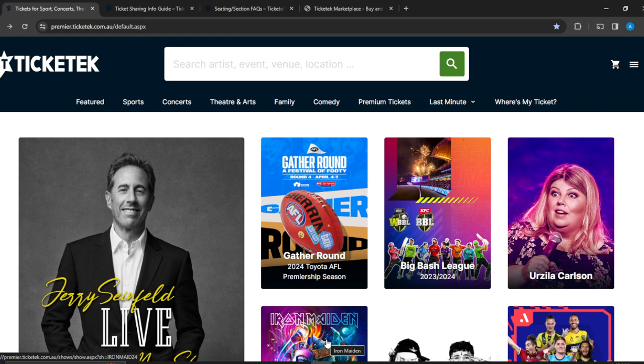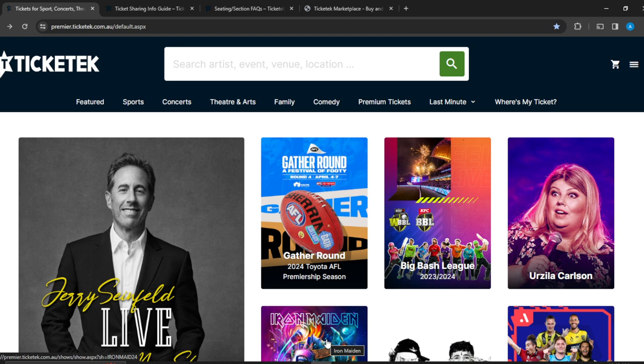Once you launch your browser, go ahead and locate the search bar of your browser. In the search bar, type ticketek.com and that's going to take you to the official website for Ticketek. Now, once you get to the official website, follow through with the on-screen prompts to create your own account. Once you're done creating your account successfully, that's going to take you to this fantastic homepage where you can now explore a lot of features to have an exciting time in Ticketek.